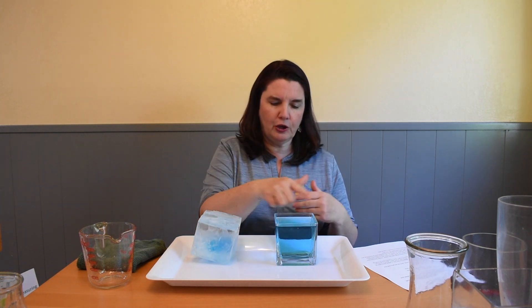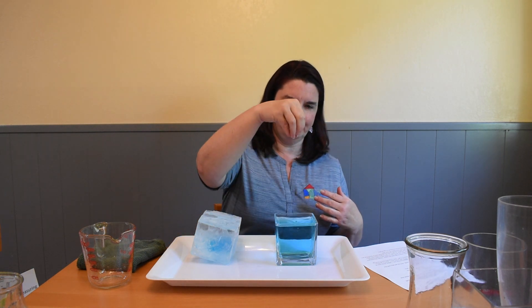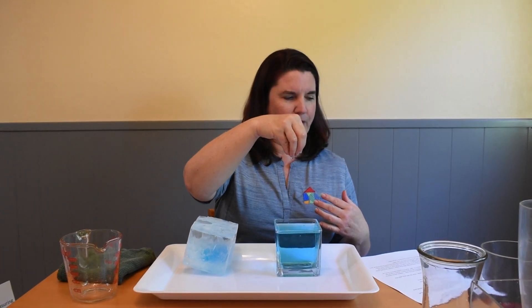The other is liquid water in a cube shaped glass container. What happens if I try to pick up the water without the container? I really can't do it. I can touch the liquid and I can feel it because it's made of matter — it's made of stuff — but I can't pick it up with my fingers because its matter is not attached together the same way as the solid.